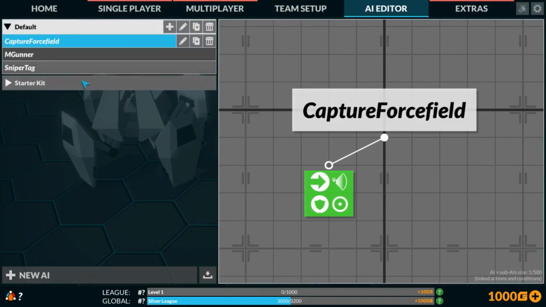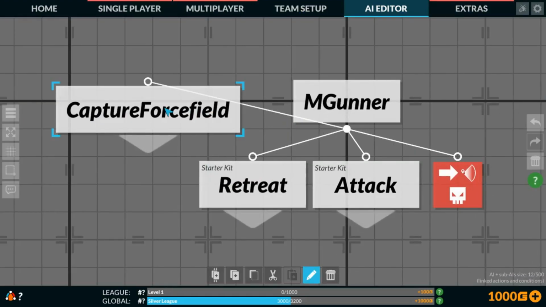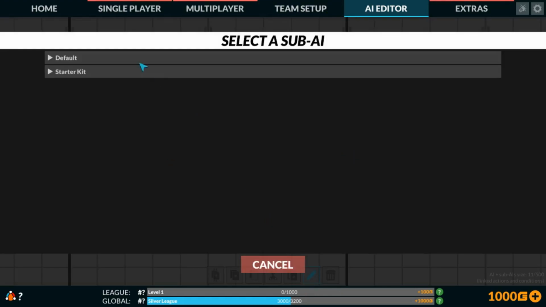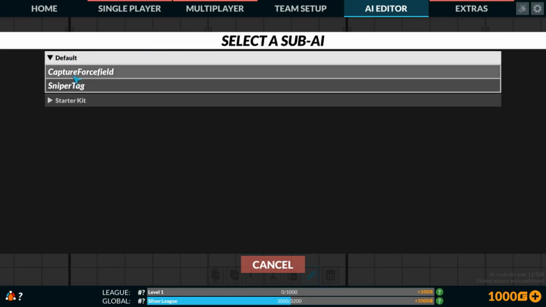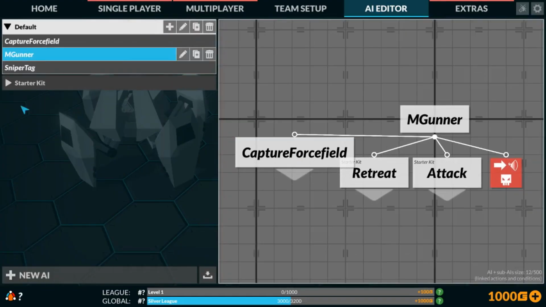So if I go back to the AI editor here, the M gunner. This guy, I'm going to get rid of this node here. There we go. Or actually, you know what? I think the machine gunner should be the one who has the capture force field node, because they're very tanky, so they can protect themselves for quite some time.